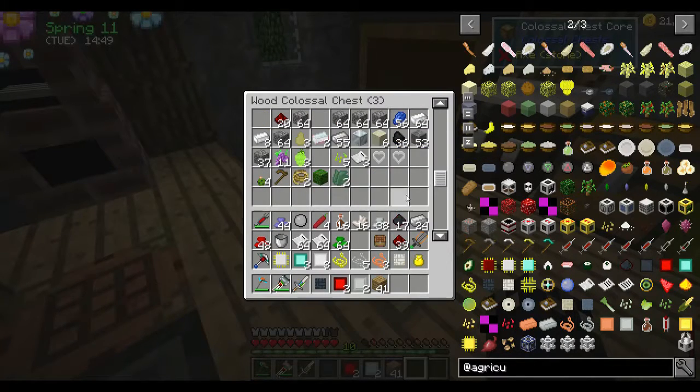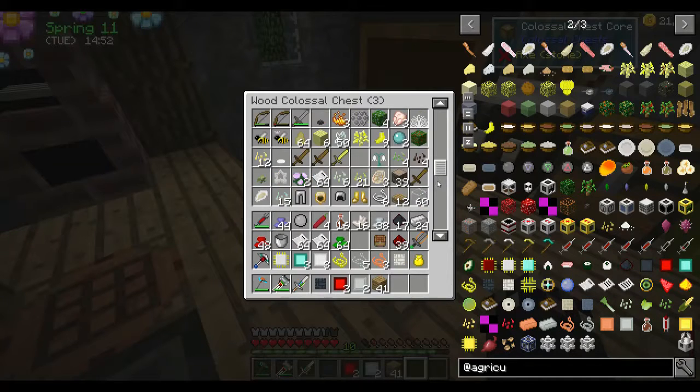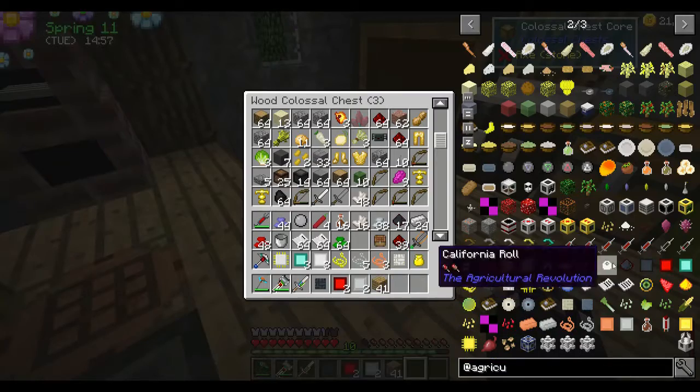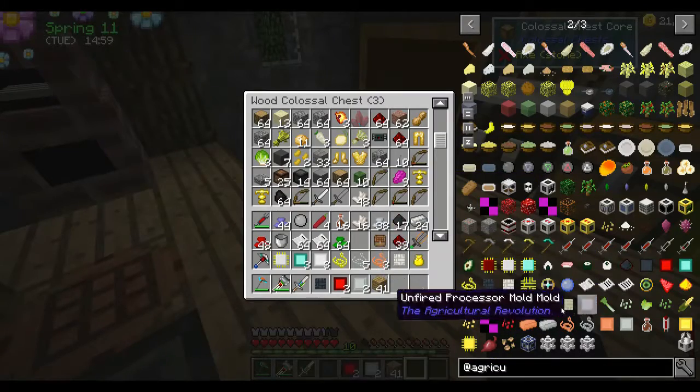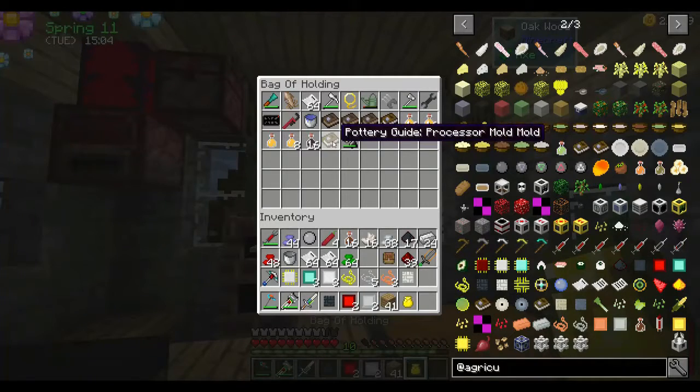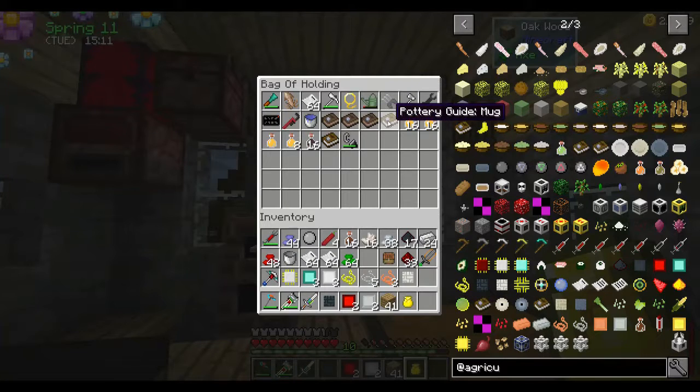Got some more of these pages. I don't know if I can use the wet books that I got. Can I use them? I've got a couple in here, I think. What's the use of a soaked book? Nothing, apparently. Alright.